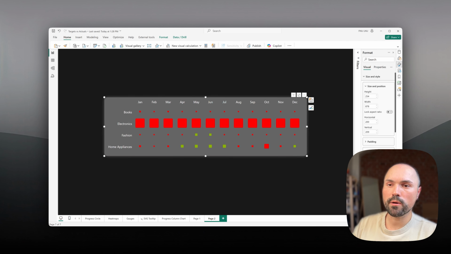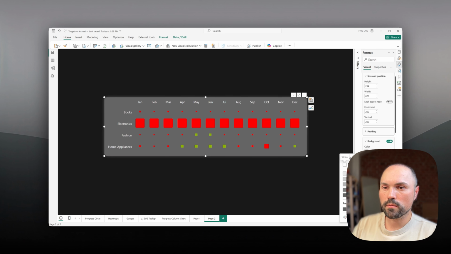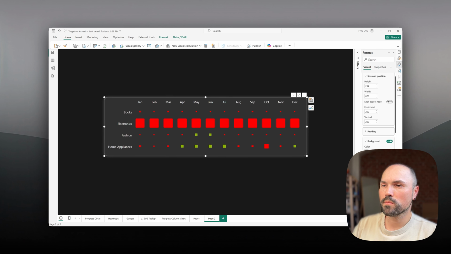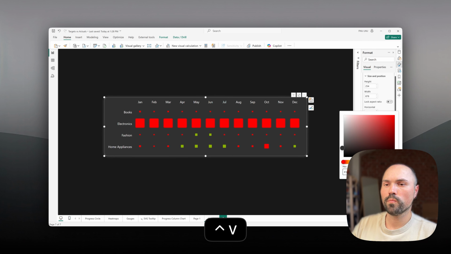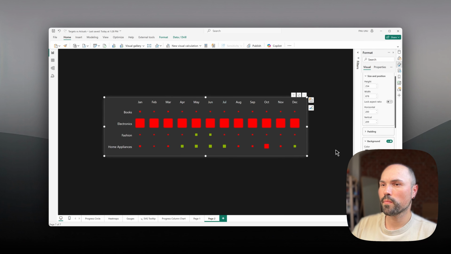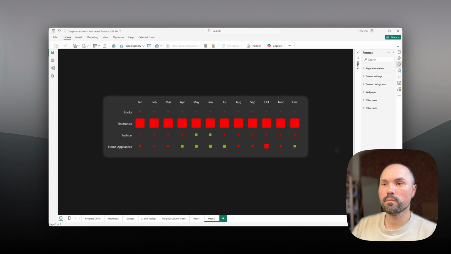Let's switch to background again. And let's go even darker. Okay, much better, much better. Let me take this color and I will use it here as well. Okay, what do you think?